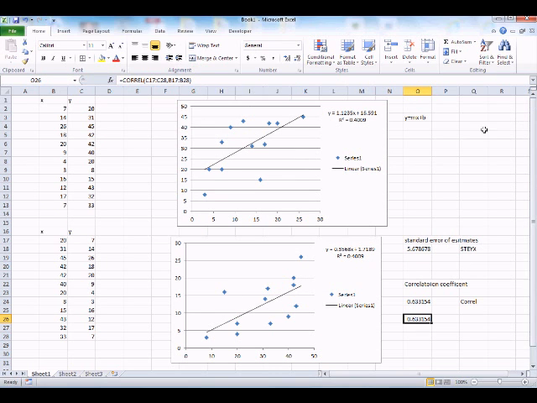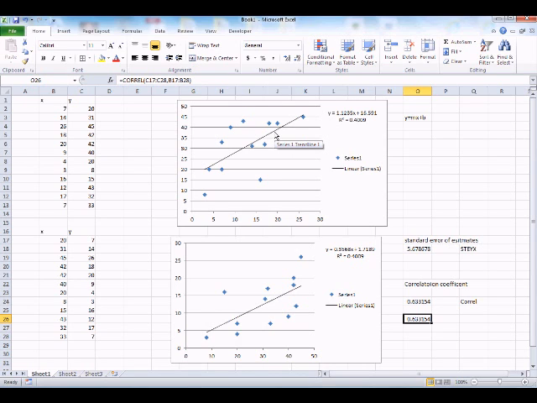Now, there was one more part to part one. It talked about going to question one and entering in $20,000 and predicting your answer. But then it says we're not using 20,000, we're using 20 because it's in thousands. So I'd like you to predict what Y is going to be when X is 20. If you look at your graph on this first graph, here's 20. I'm going to go straight up, looking at the trend line. It looks like for 20, my Y is going to be somewhere around 37.